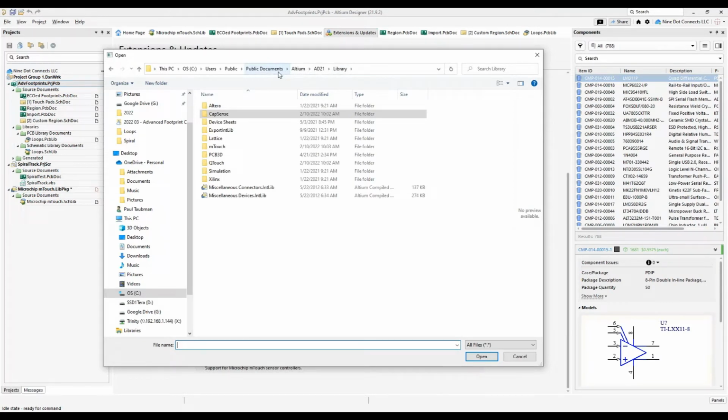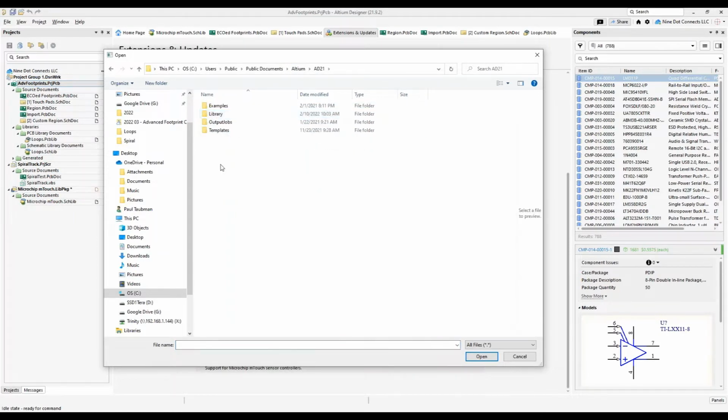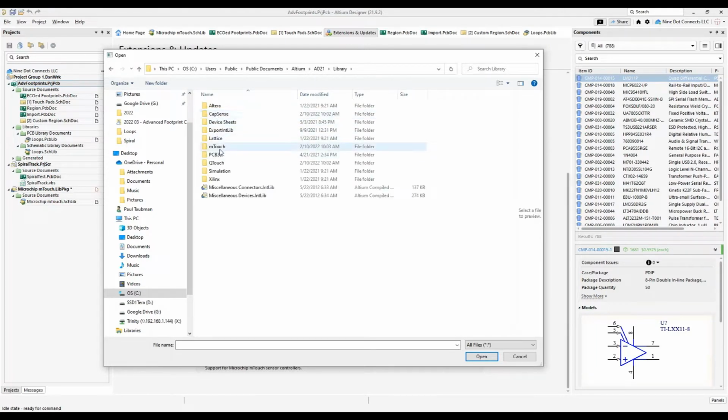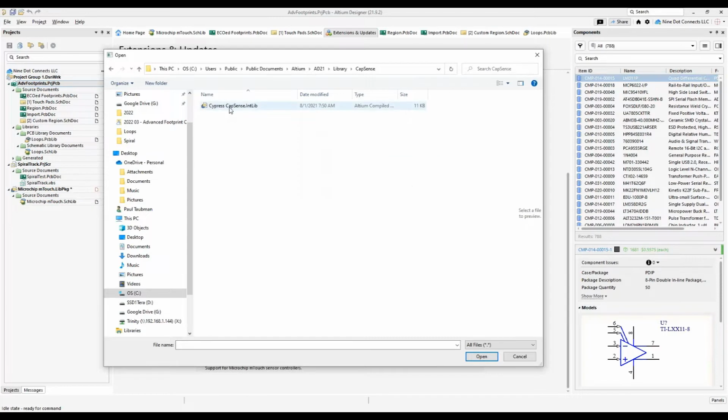If you go to your public documents, because most of the time when we install this, it usually gets installed in public documents unless you've changed that during the initial install. Then you go to Altium, and then you go to the version that you're going to use if you have multiple versions on your machine. In this case, again, I'm using 21, simply because when I started putting this webinar together, I was working in 21, and I just preferred to stay with the devil you do know than the devil you don't. But I'm fairly certain this would work in 22 as well. So you go into Library, and then at that point, you go to either CapSense, MTouch, or QTouch. And of course, if you want all three of them, you do have to do this three times.